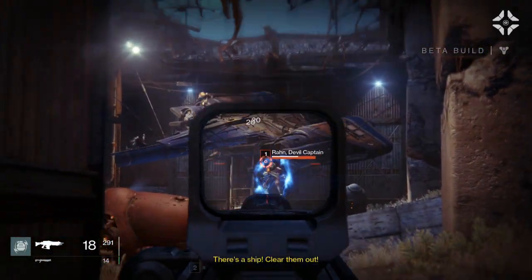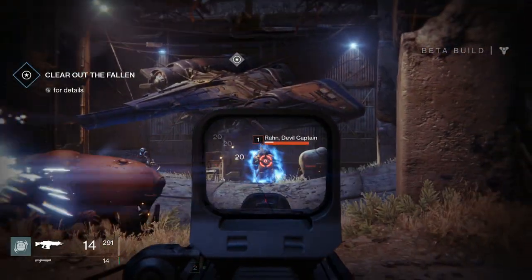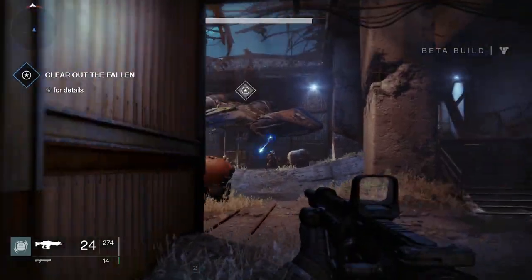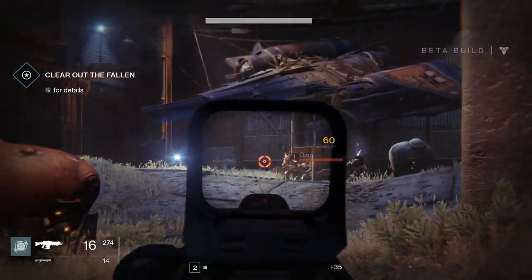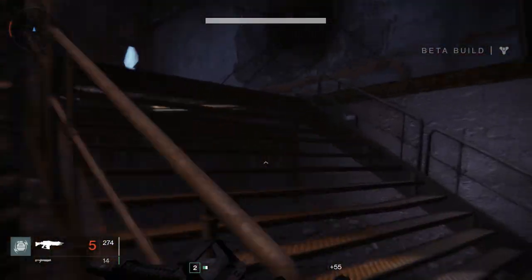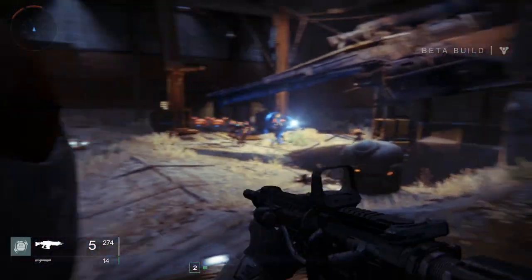Found it. Clear him out. Okay, well, I can't clear this one out. He's blimmin' massive. He's got a shield and everything. Okay, clear out the fallen. Love to. So when you say they're fallen, how fallen are they? Because they look pretty alive to me for people who have fallen from space. Unless they're not actually that fallen. If they're not that fallen, just ignore me, guys.